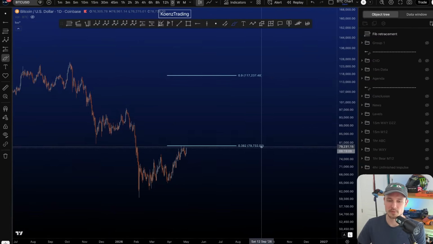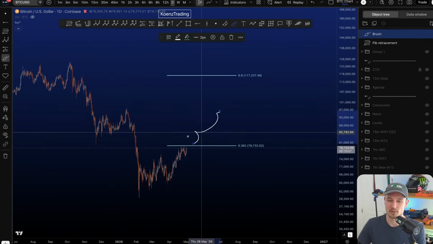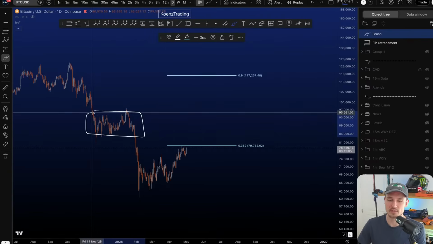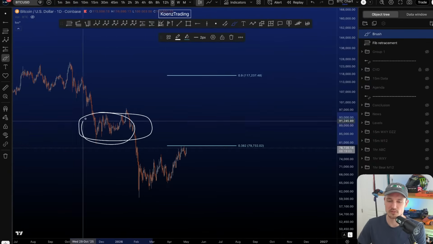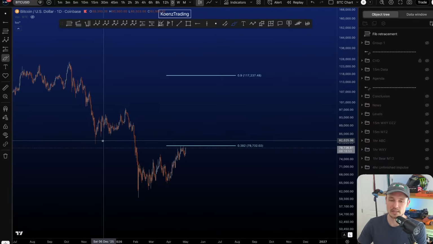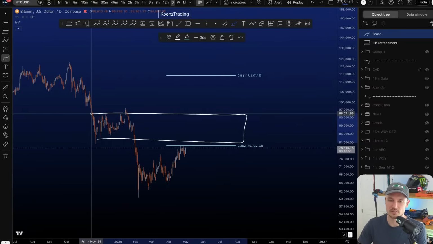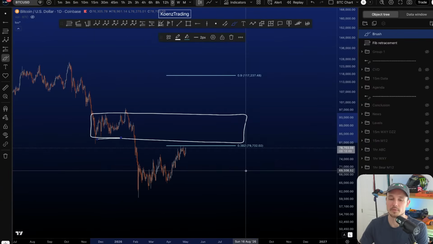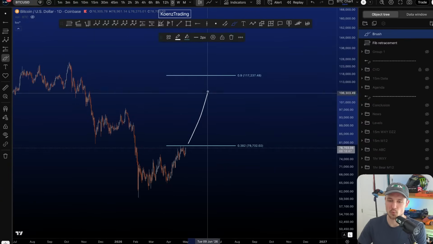So the 382 minimum target can absolutely go higher. This is your first major resistance here, this range. Generally would not expect to see it passed in one go. Commonly, you would expect resistance and a retracement, or at least another range inside that area if price is going to move up there, instead of price just doing that.